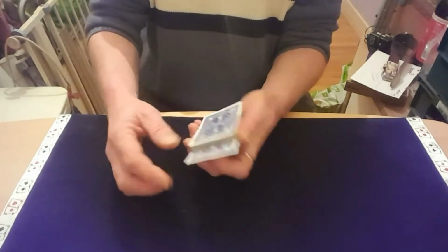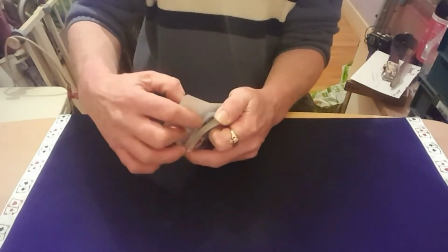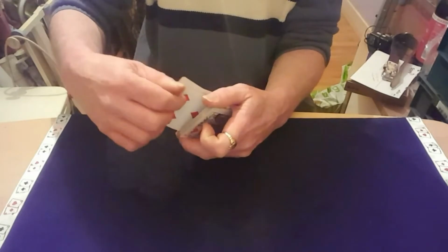So you just push in. Sometimes you will find that you'll get more than one card and they won't all come up the same heights.